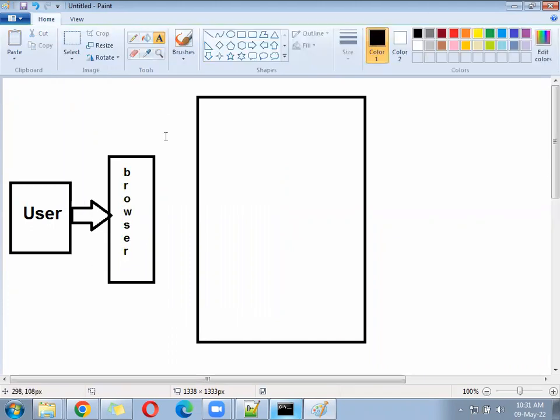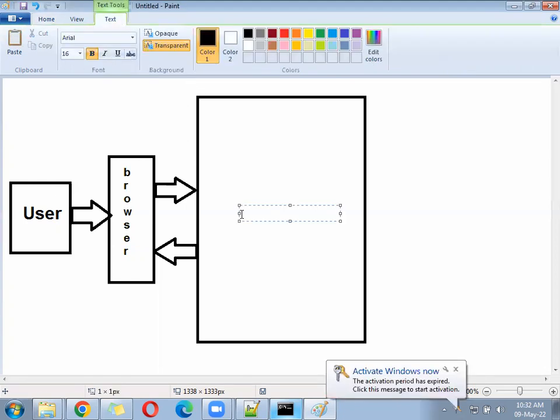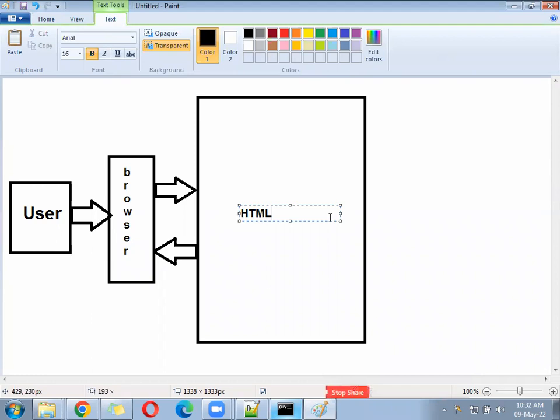User will open a website using the web browser. In the web browser, he will do the input and output both. Now this input and output is going to work in this way. This browser interaction will not happen directly with the very hi-fi language; it will be communicating with something called HTML.